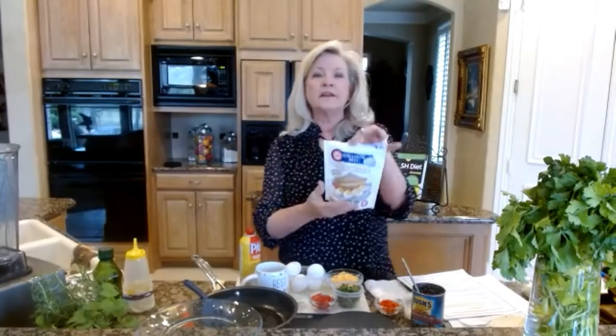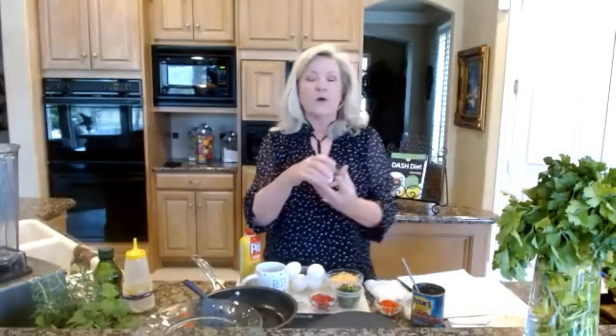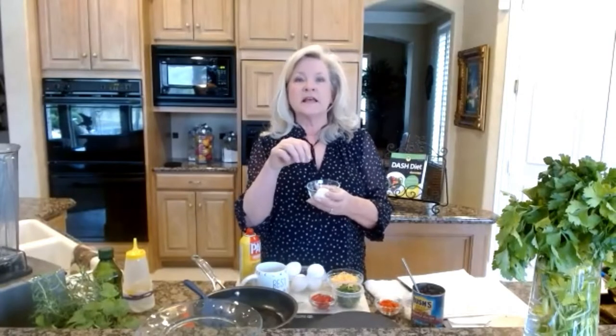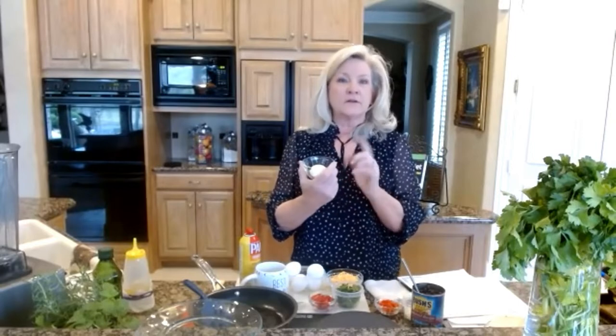There's so much you can do with an egg. You can eat it whole, or chop it up with a little relish and mayonnaise. If you're trying to cut back on calories, use plain Greek yogurt to make your egg salad and have it with a piece of whole grain toast. You have a wonderful meal or snack — that's one idea with an egg.